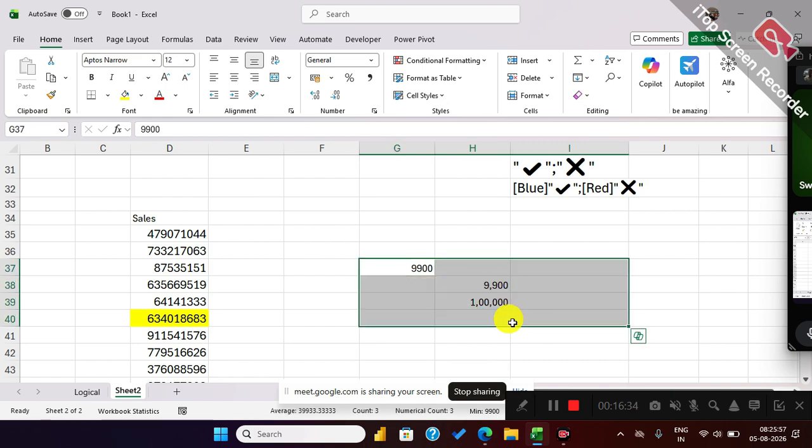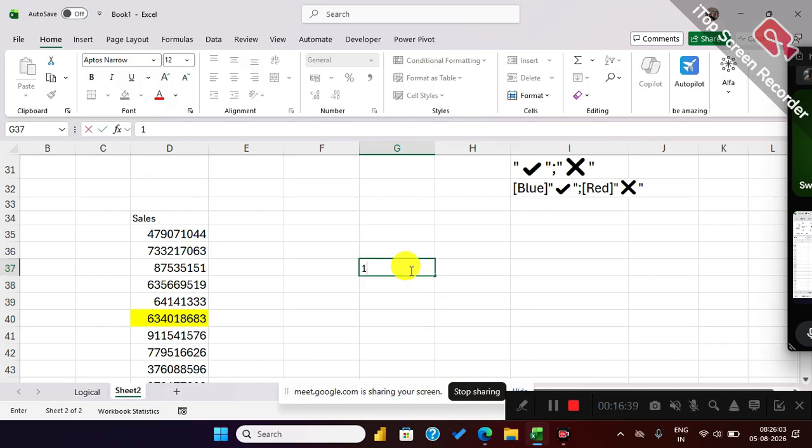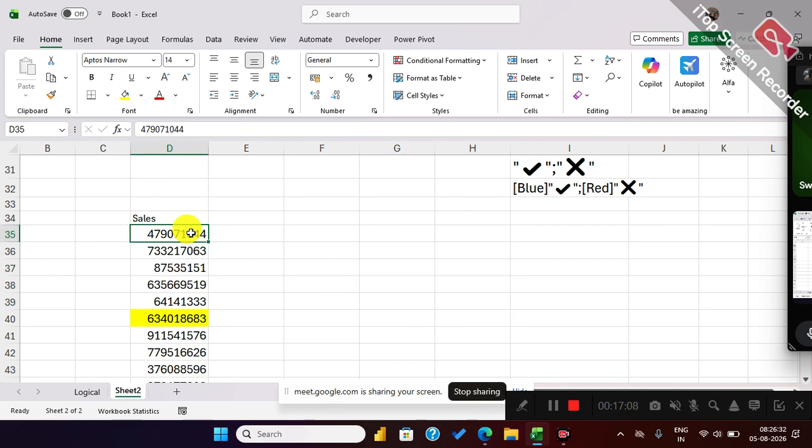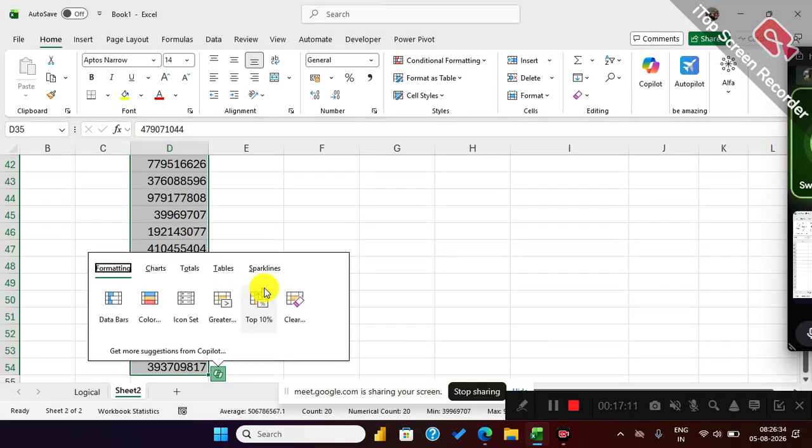How are these separators maintained? Suppose you are writing 1 lakh. For 1 lakh, if I want it in thousand format, what do I have to do? I divide 1 lakh by this, so I would get 100,000 because I divided by this. Correct. In a similar way you can divide the number and create a smaller number for understanding. Let's go here. So just watch, 1 minute. 1 minute. Yeah.